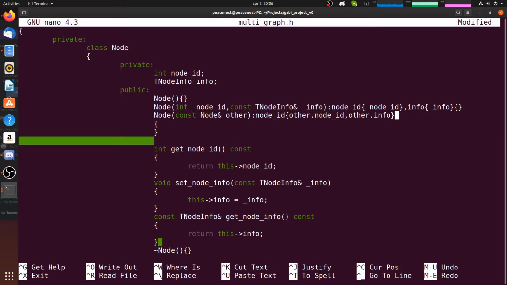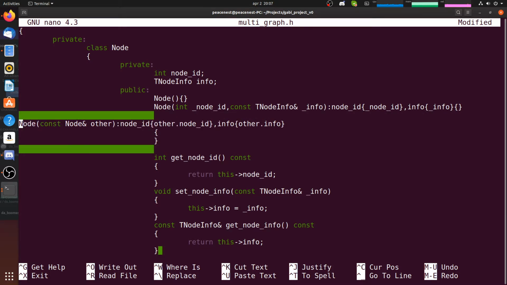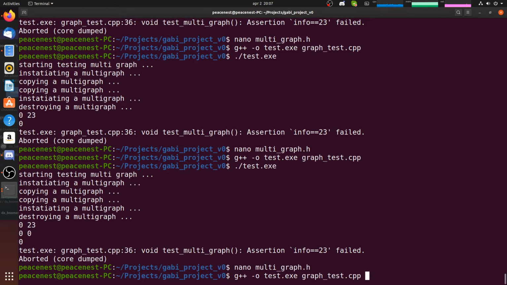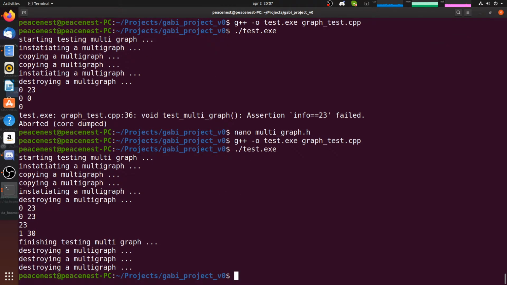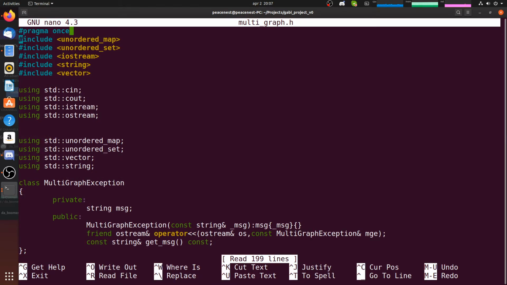And that's it. Okay, cool. Oh my god. Boom. Okay, let me get rid of the prints.